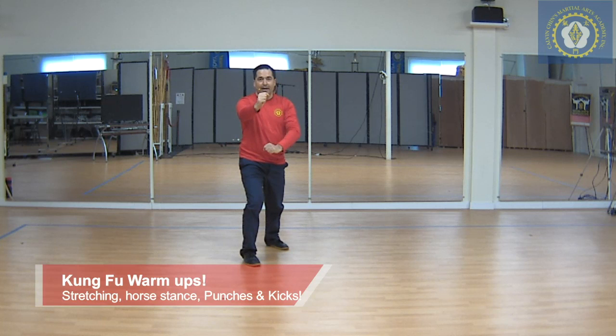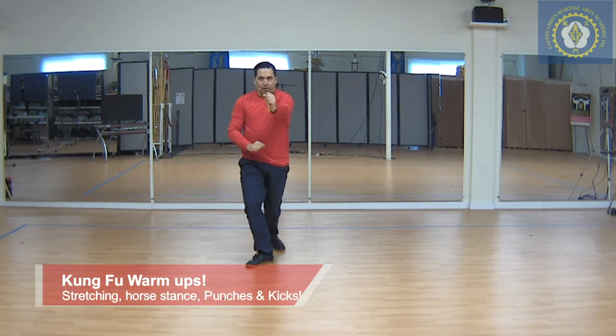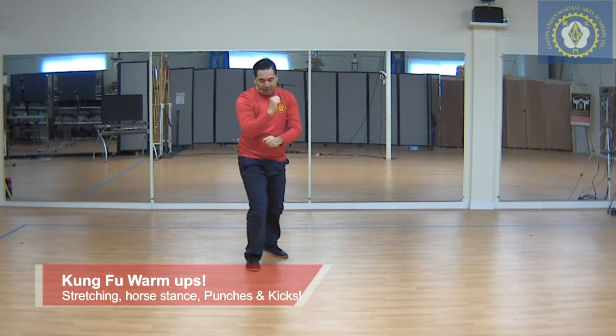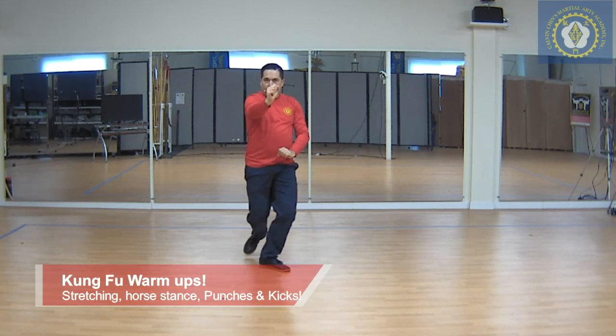Same thing, but we're going to push out with the heel. One, two, three, four, five, and six. Good, let's switch. Kicking with the left leg. One, two, three, four, five, and six.